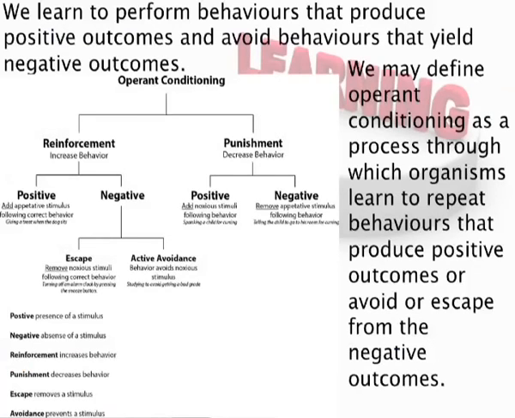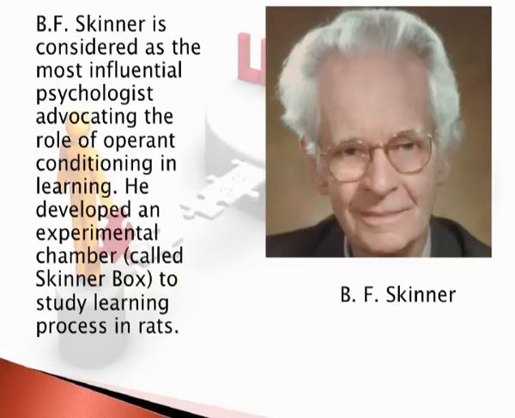In other words, we learn to perform behaviors that produce positive outcomes and avoid behaviors that yield negative outcomes. We may define operant conditioning as a process through which organisms learn to repeat behaviors that produce positive outcomes or escape from negative outcomes. B. F. Skinner is considered the most influential psychologist advocating the role of operant conditioning in learning.